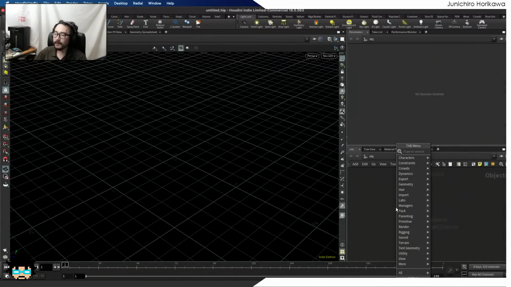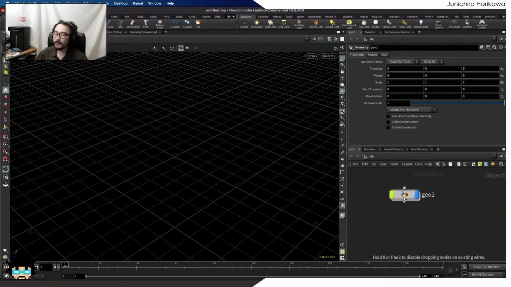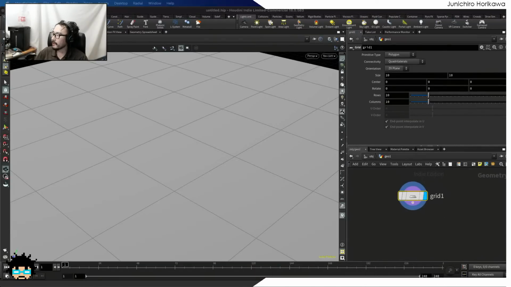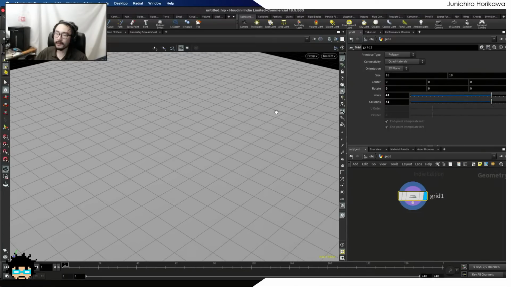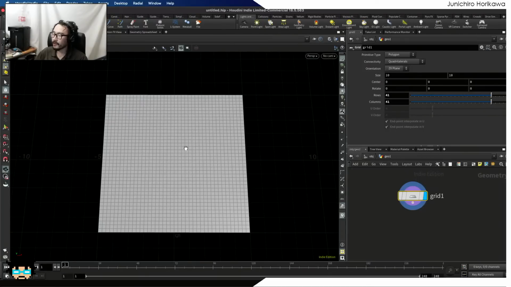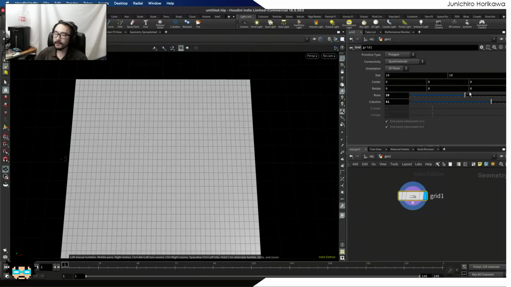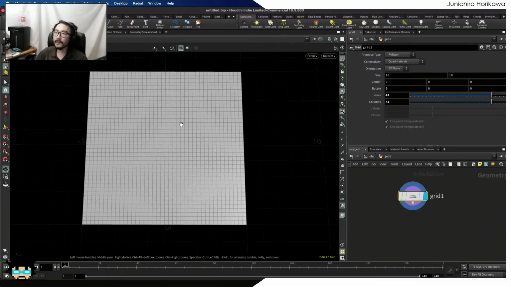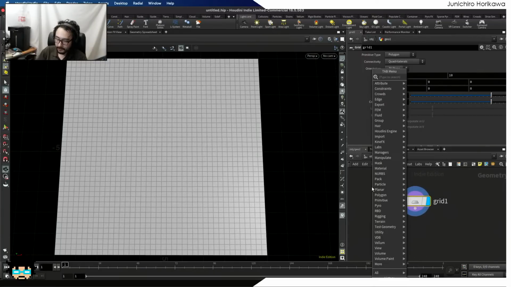Right, so let's get going. I am going to start by creating a geometry node. So basically the main goal here is to create this Manhattan diagram instead of the Voronoi diagram. I am going to start by creating a basic plane using a grid. And the first thing you want to decide is how much resolution you want to achieve. By increasing these rows and columns, you'll be able to define the resolution of the final image. Since I am going to use these lines as a baseline for the Manhattan diagram, everything is based on these horizontal and vertical lines. So keep that in mind, and I am going to create a new node.